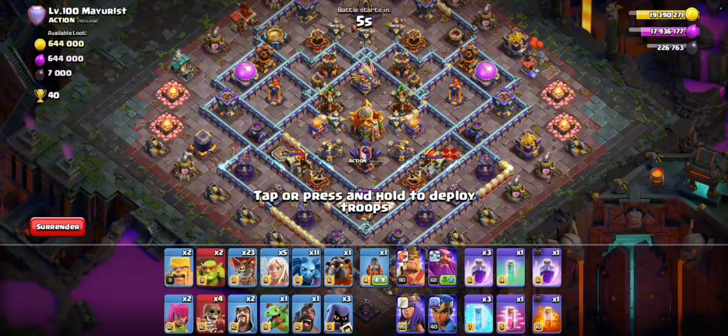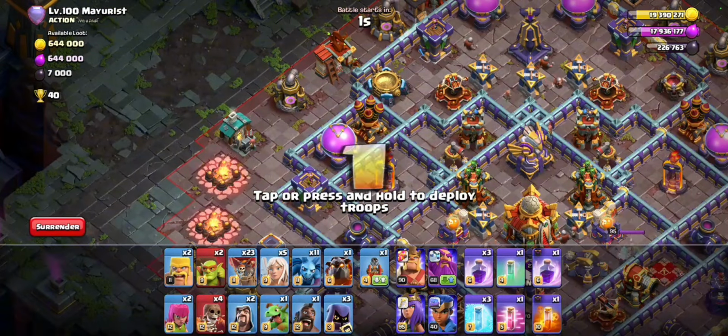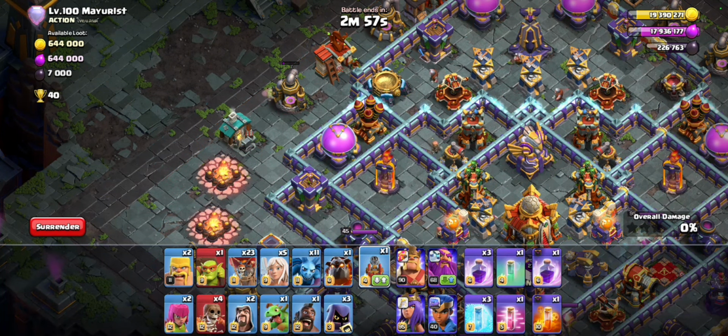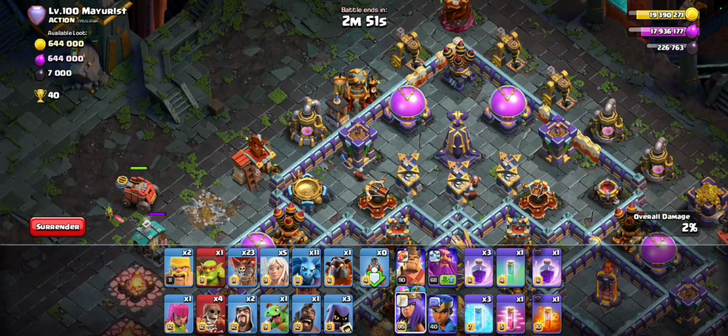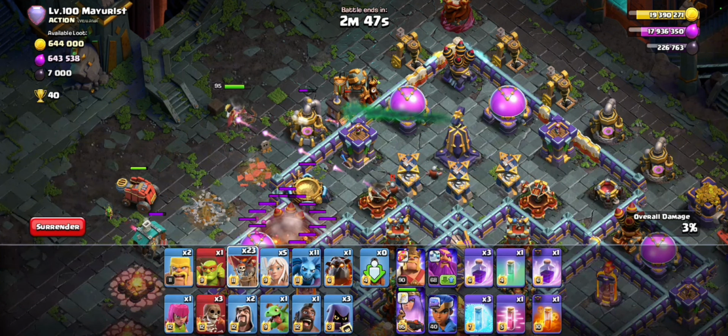So first, I think I'm gonna set up the flinger to one of these multis. So I'll just use the sneaky as a test on a funnel. So I'll just start the flinger to the rear defense. Place an archer, start the queen over here, try to break the wall. Okay.